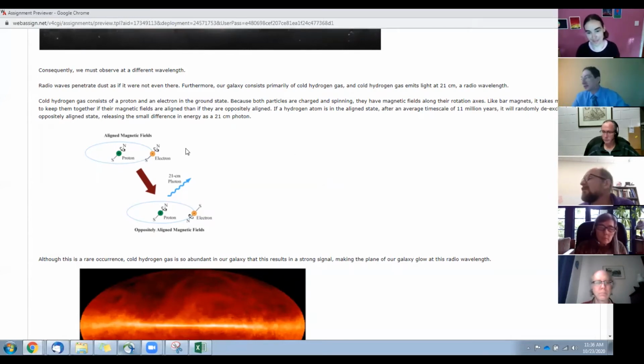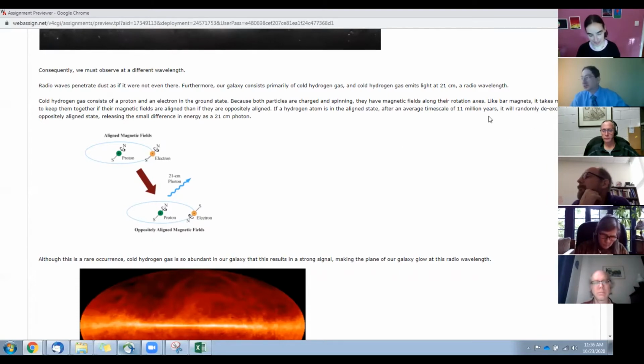So you have hydrogen out there in space in these giant clouds. It gets jostled. So collisional excitation, it just bumps into something and energy is transferred and it can push the electron into that higher state, still in the ground state, but that higher energy configuration. And then it has a half-life of 11 million years, and it decays naturally back down to the lower energy state, releasing that teeny tiny amount of energy, which corresponds to a 21 centimeter photon.